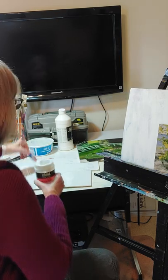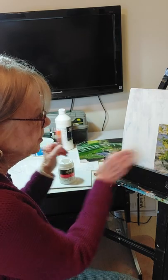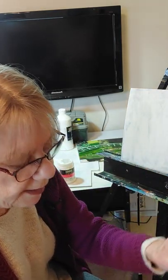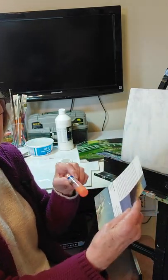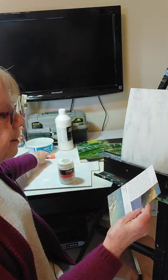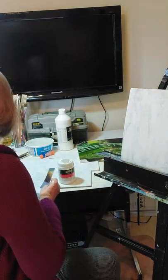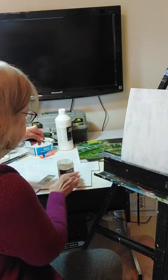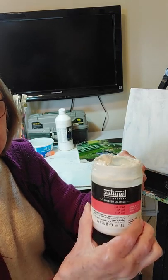If you have a glue stick, that will work. Just put it along the edges, get it really good on the edges so that you can put it down really tightly. But you can also use this, which is called a liquid gel medium.